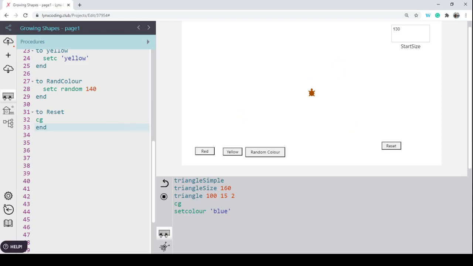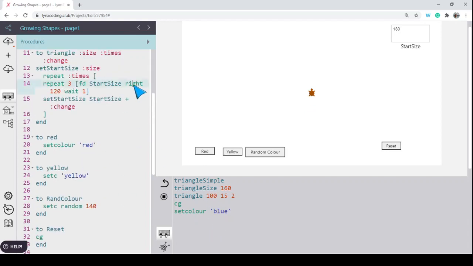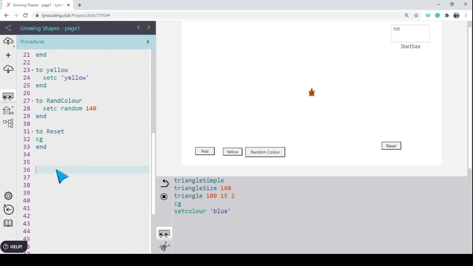So the other little thing now is we always sort of start facing up. But what if we wanted to explore and change those directions and that sort of thing? So again, we can use the fact that we know how to turn using right. And so I can create another procedure called to right, and I'm just going to use right 15. 15 is a good number to use, but if you wanted to use something different, you can go ahead and use that one.